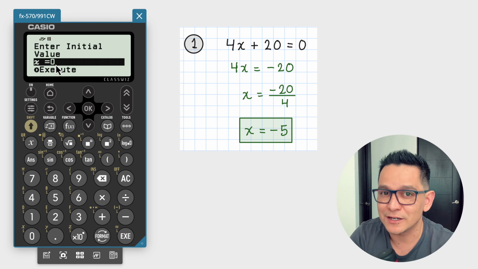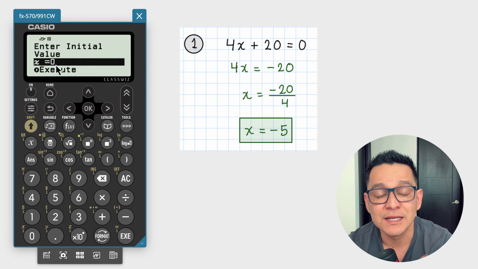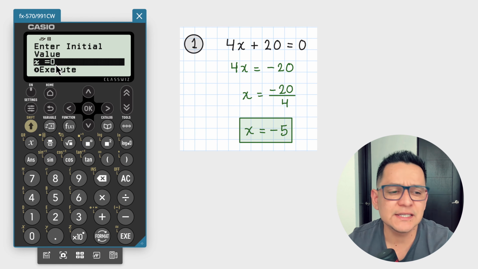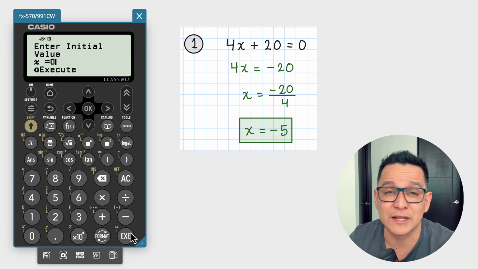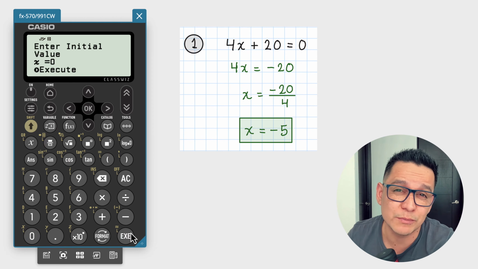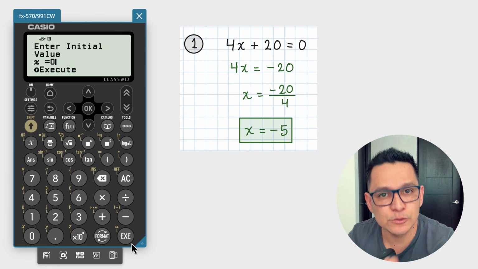This is not the answer. Be careful with that. This is a value that you're going to set as an initial value so it can start the calculation process. That is, so it can start iterating. So I'm going to put 0 again, it's fine. It doesn't really matter, because in the end, it might just take a little longer if you enter a number that's way off.